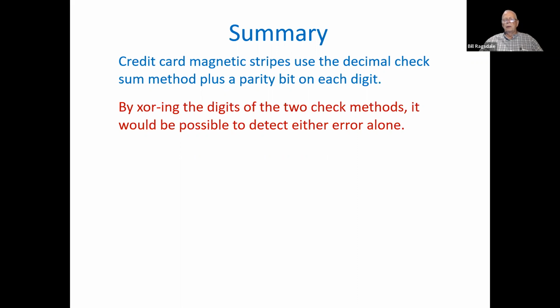The process will be applying both methods simultaneously, and this will detect an error in one or the other, but not both. That point is, if there's a single digit error, it will be revealed. If there's a transposition, it will be revealed. But if you have both digit error and transposition, the process will not definitely reveal the error.